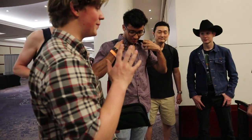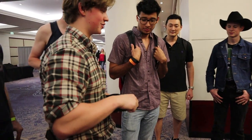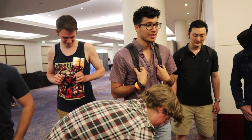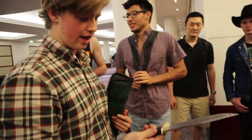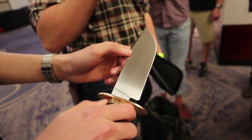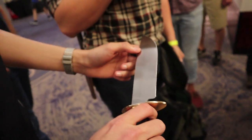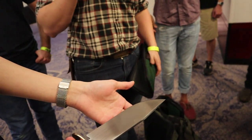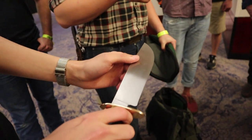I almost just lost it and like broke a bunch of stuff at my mentor's shop. Same thing with this Bowie — I had finished the blade and drilled the pinhole for the handle. I had taken the edge down to about 10 thou or so, and I chopped wood with it and I tore the edge open.